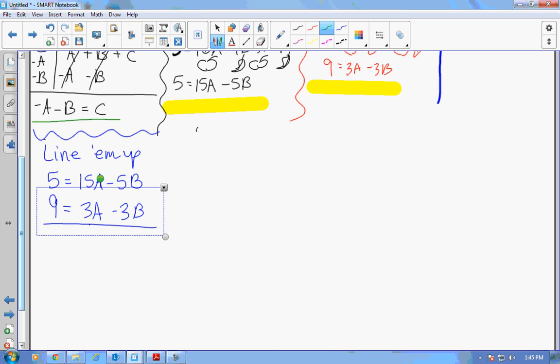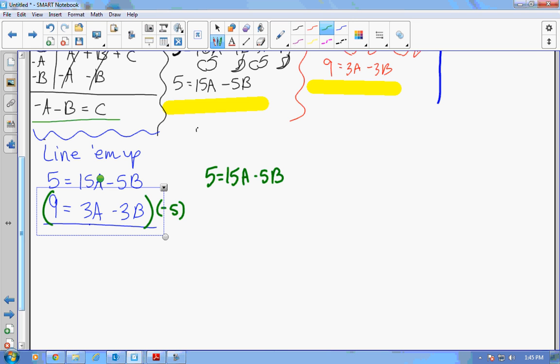We need to times everything. You can't just do it to one term, so we need to make sure we group everything and times on both sides by negative 5. I just do one big group, or you can do two groups, one for each side. I just do one. Times everything by negative 5. So the top equation stays exactly the same. But the bottom equation changes, because everything has to be times by negative 5.